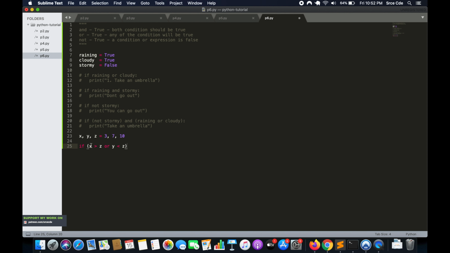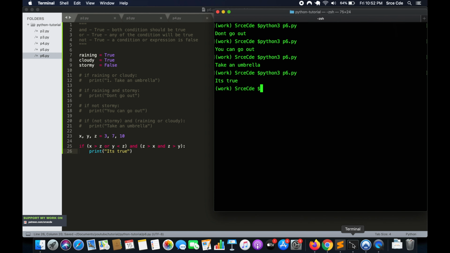Now if any of these conditions is true, then this overall expression is true. And I'll say z should be greater than x and z should be greater than y. Then I will print something, maybe it's true. Now let's run this. So we have an outcome, it says it's true.